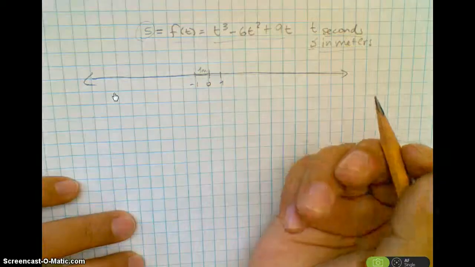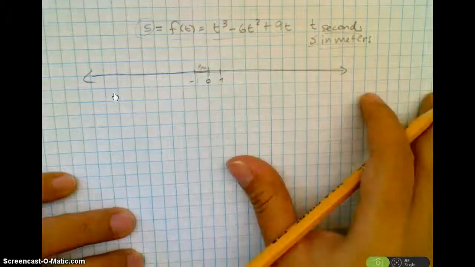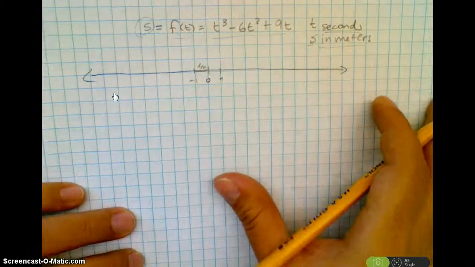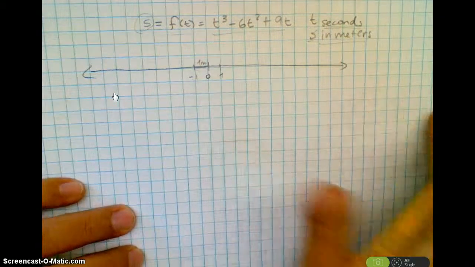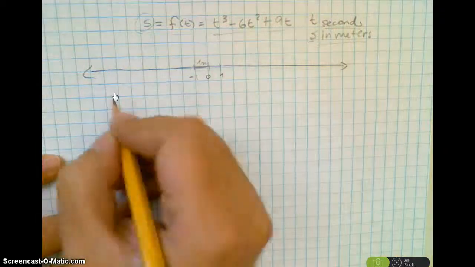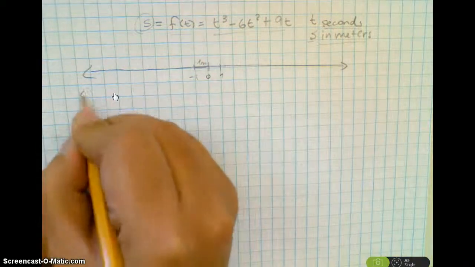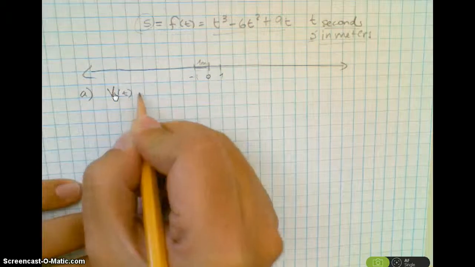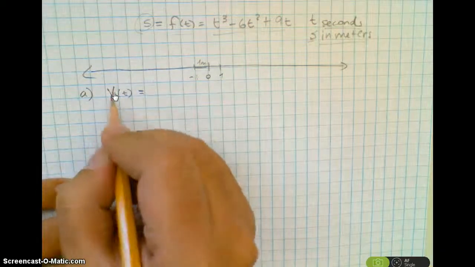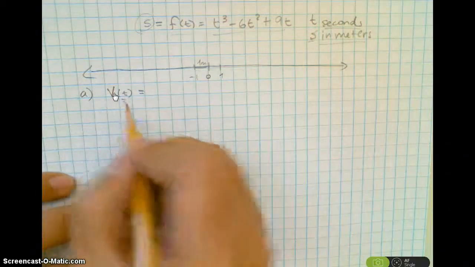Okay, so you can follow along with the handout that you have. I'm not going to write down the question. You can also look at it in your book. It says part A, find the velocity at time t. That just implies that I have to find v of t, some formula that gives me the velocity at any given time.